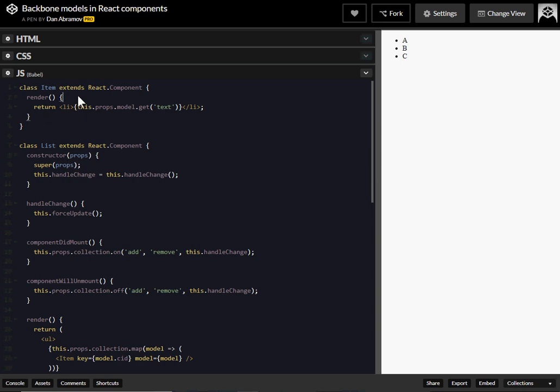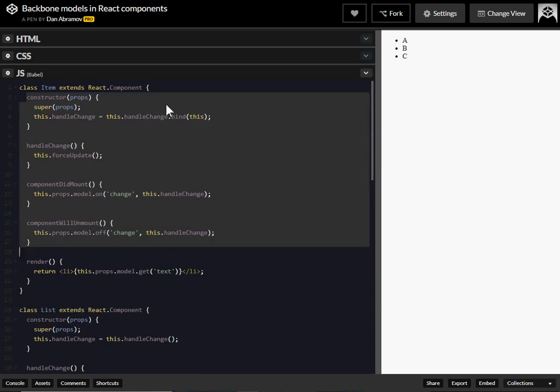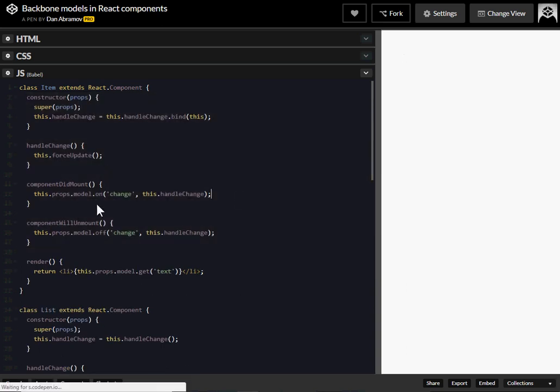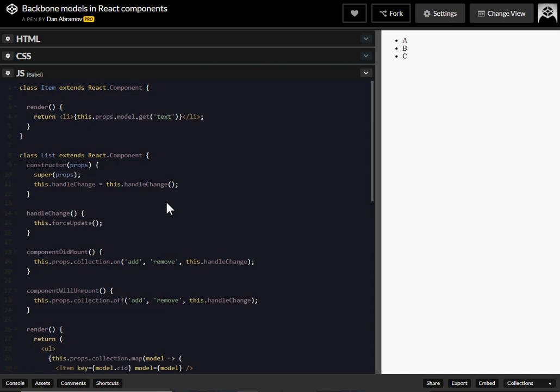I thought I deleted it. I just remember I deleted it. Okay, there it is. On here, he's got the change on the model. However, it's unnecessary to do that. That's not how you'd want to program, because you only have to put a change on the collection. So all of this is just unnecessary. So that could be like that.